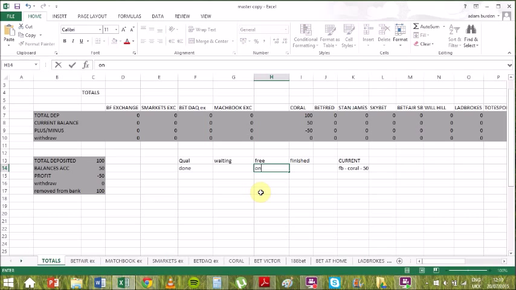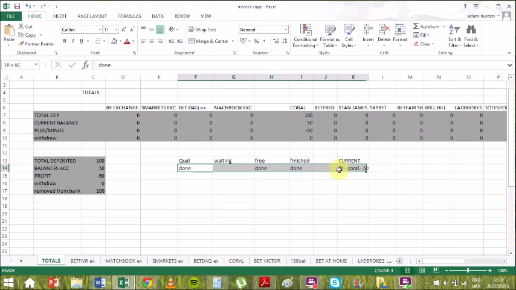I'd write on there that I'm on my free bet now, and then maybe my free bet was on the 9th of August or whatever, so I'd put the date there. When that's done, I would put done here, and when I've finished the full bet and the free bet, I'd put done there. After that I take the whole thing and highlight it grey or yellow or whatever, so you know you're done. When you've got just one bet on the go, you probably won't need to do that because it's very obvious where you're at with a bet.